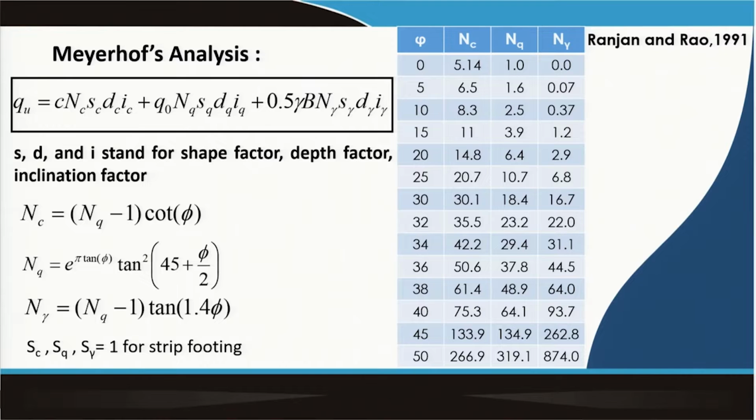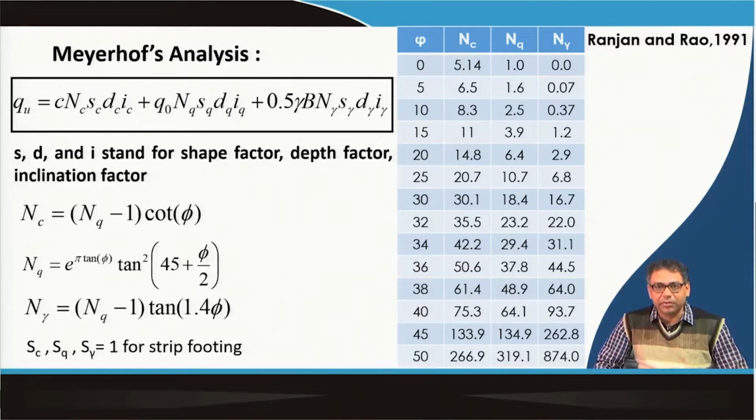In addition to that, in the Meyerhof bearing capacity equation, we can include the shape effect of the footing and the depth effect of the footing also. This is a general type of equation, because in the next bearing capacity theories like Hansen, Vesic and the IS code, the equation is more or less similar. In this equation, c N_c, c is the cohesion of the soil, N_c is the bearing capacity factor, q_0 is gamma into D_f, and N_q and N_gamma are also bearing capacity factors, and B is the width of the foundation.